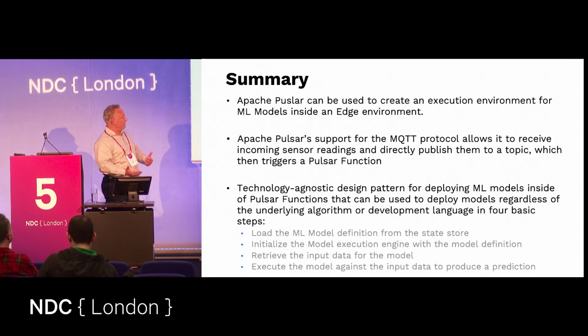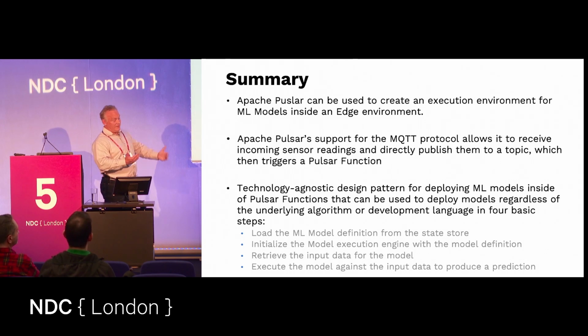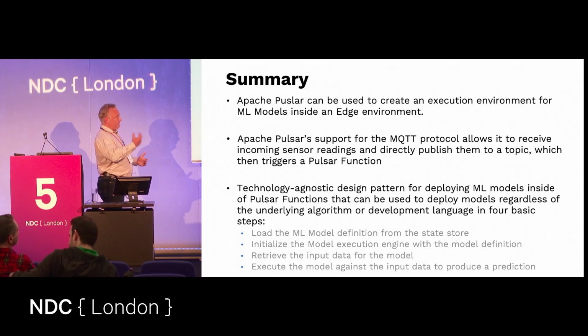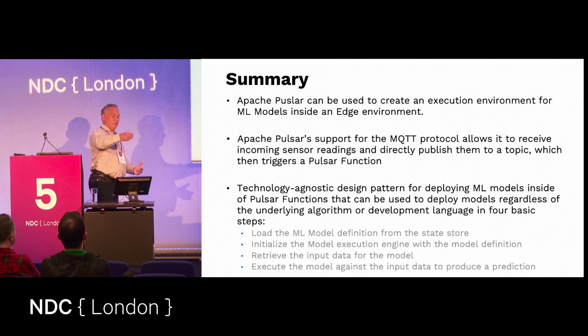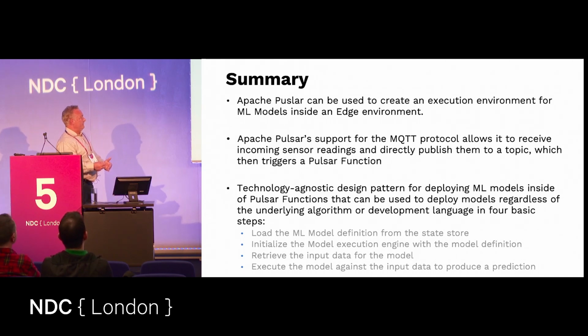You can't do that with a streaming platform. And when an event arrives over that protocol, you can immediately trigger it. When the event comes in, boom, it gets published, and you run it right away. This is a technology agnostic design pattern that you can use for anything. It's those 4 steps, and it's really agnostic of the underlying algorithm or development language.